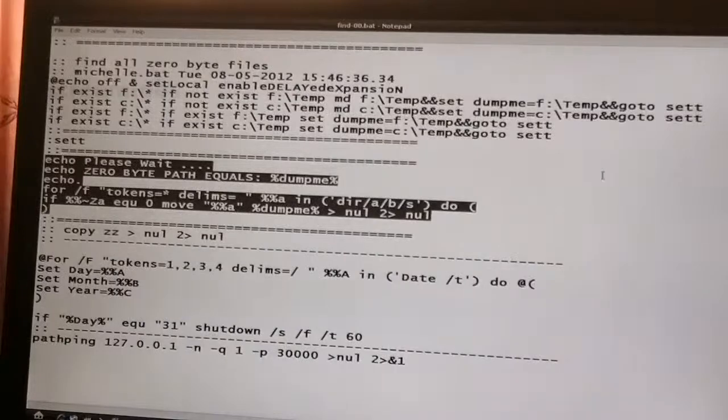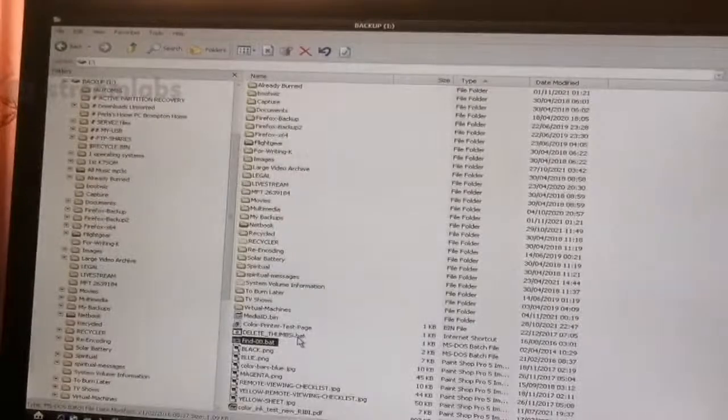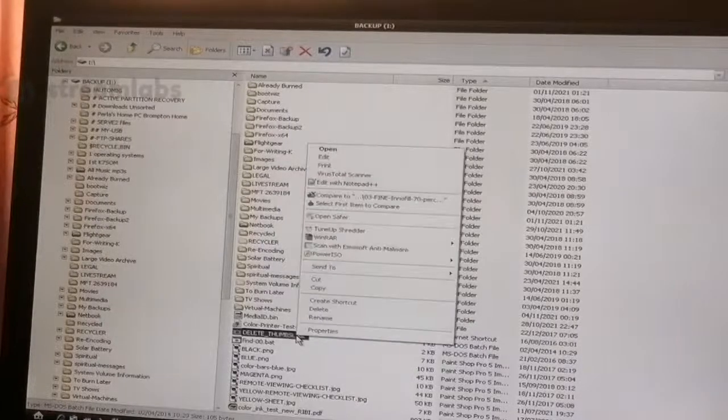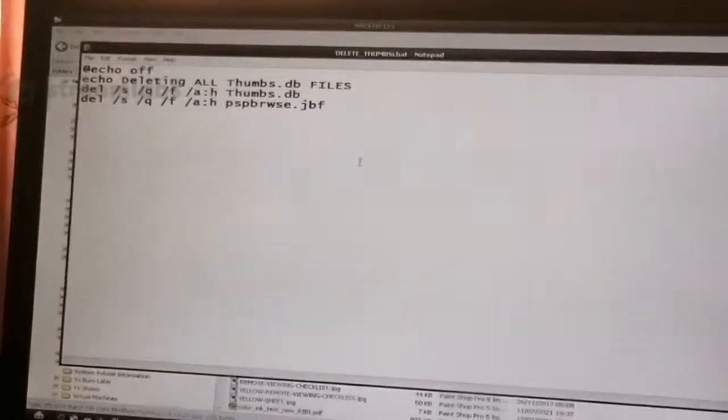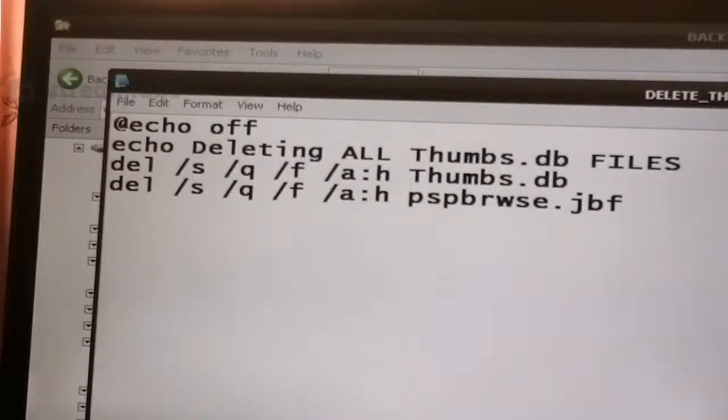And that's just one of the batch files I've got. I've got another one. It gets rid of thumbs, which are thumbnail images. This is another one I use. It's much simpler, much cleaner. What this does is it looks for every single occurrence of a thumbnail picture. That's as in, when you're browsing through your directories, you get these little thumbnails of preview images, showing what the picture is before you click on it to open it properly.